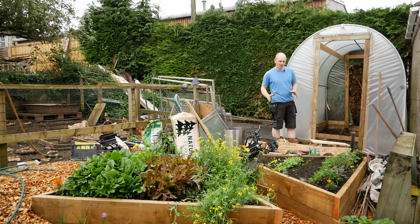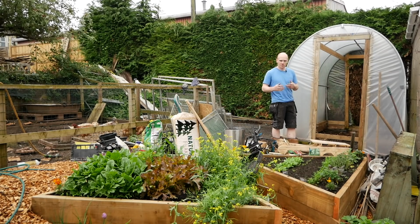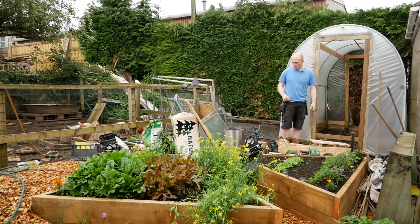and then it just acts as a random shed. If you want to see how I actually designed this polytunnel, I basically took an old frame from Grandad's and I built it onto a timber subframe. So I'll put those videos at the end of this one. You can kind of see how it works, because of course most polytunnels are anchored into the ground and it's a huge task to move them. And if you're like me and you like to change things up each year, then it makes sense to go this way. But there we go.